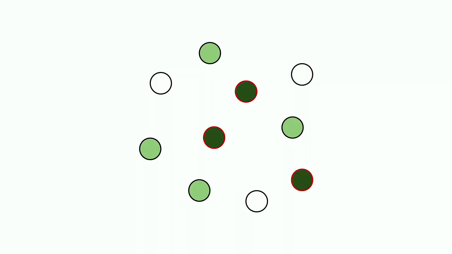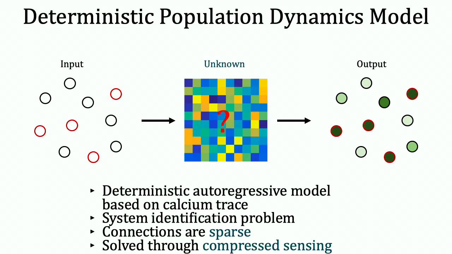So we select a random ensemble of the neurons in the field of view, and we decide to stimulate those and see how the network changes. So overall, again, we have multiple stimulation profiles that are randomly selected, and we carry on and get these input-output observations. So we developed a deterministic model to describe this population level dynamics that we see at this mesoscale level of the brain. And we determined a deterministic autoregressive model that's based on the slow decay time of the calcium trace indicator. And we posed it as a system identification problem.